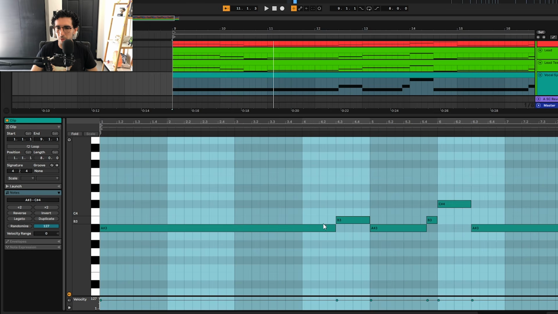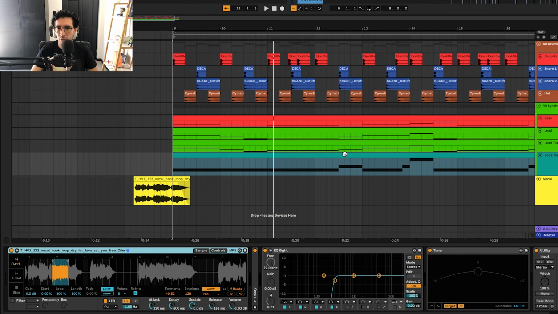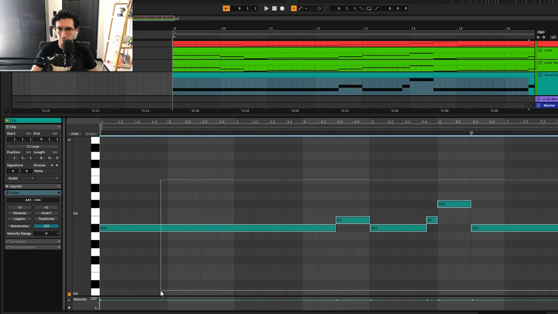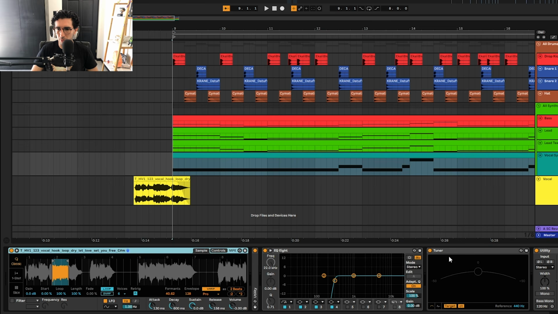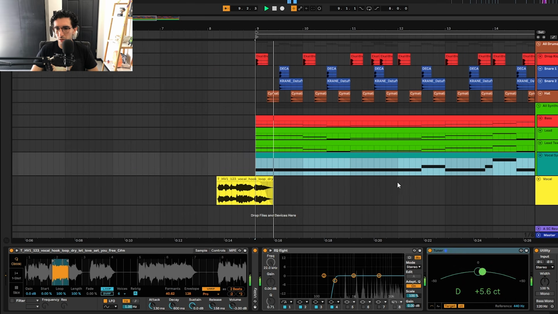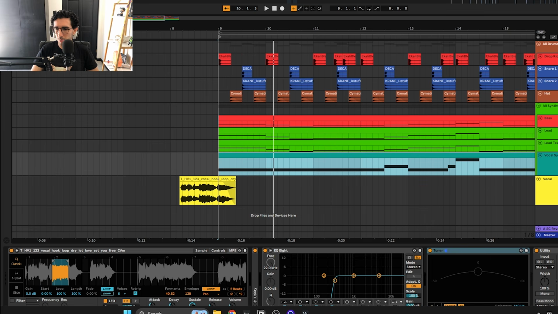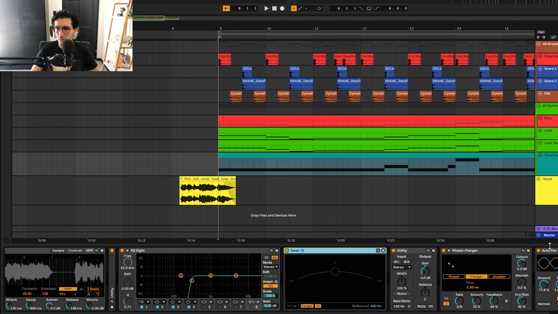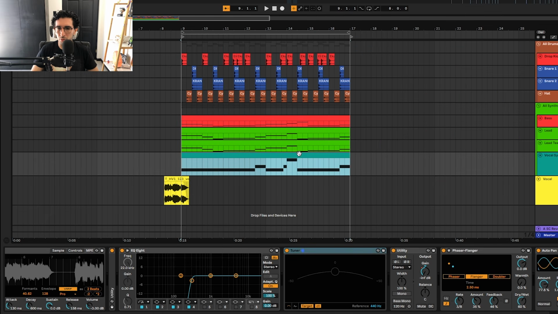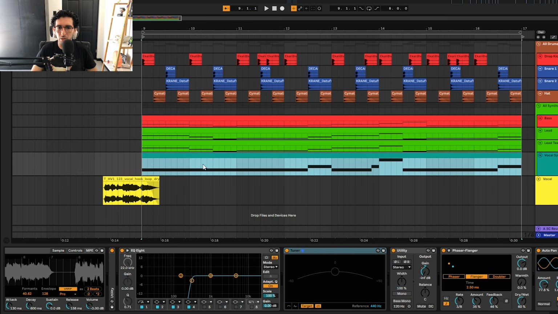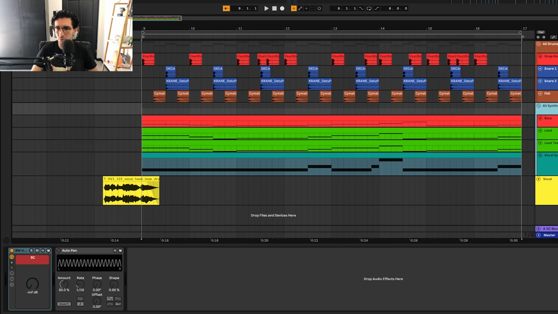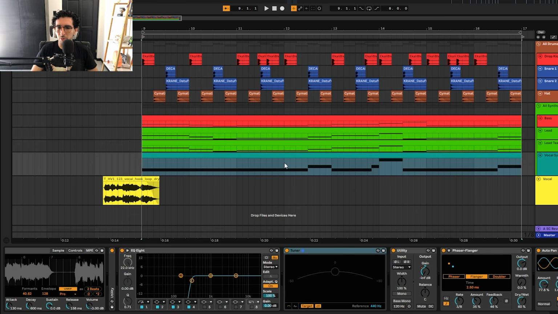And then I created a melody that is harmonizing with this. So don't pay attention to these notes. These are not the actual notes. That's why I put a tuner in here so you can see what the actual notes are. And basically it's playing a perfect fifth of the melody. Then I put some phaser and some auto pan just to give it some more stereo and just to make it more interesting. And this is kind of what I feel makes the drop way more special.